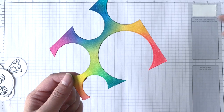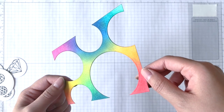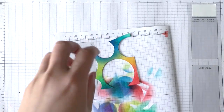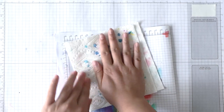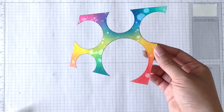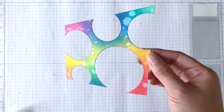I do like how the colors blend into each other, they have very smooth transitions, but I also want to add a little bit more texture. So here I am splattering some water droplets onto the color panel. You can let it sit for 20 to 30 seconds and then soak up the excess water with a paper towel. Because distress inks are reactive with water, you end up with this really cool effect and I think it just adds the right amount of interest to your background.